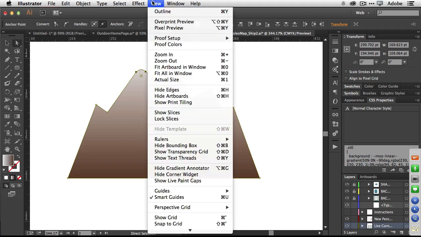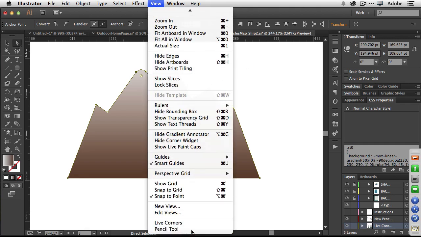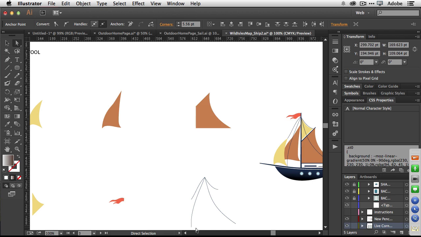All right, so let's see if I've got a view saved for this. I do. Good. Let's head over to this area. And this is probably my favorite new feature inside Illustrator CC, because this is the one that's going to impact the way I use Illustrator the most. And that is drawing, because I don't draw. I'm not an artist. I wish I were. I've been trying for years, but I just can't draw. But now I can at least attempt to draw a lot easier than I ever could before.